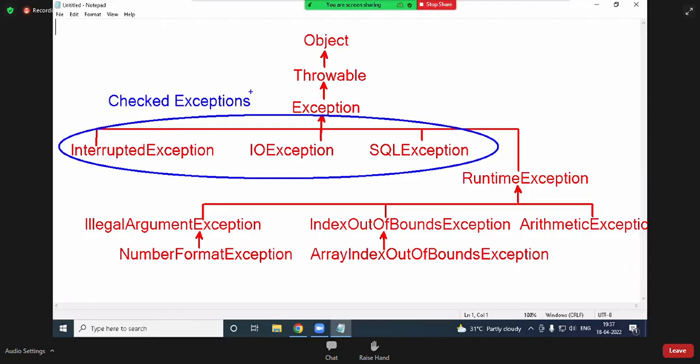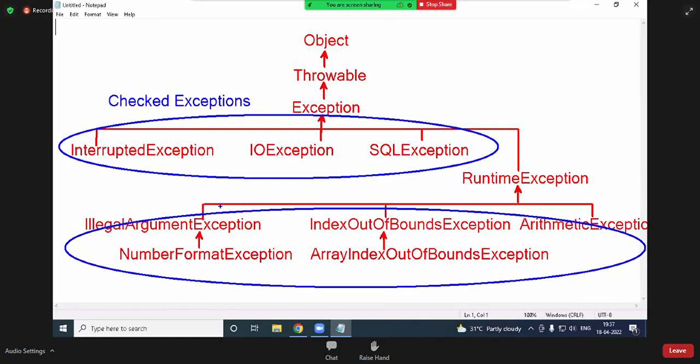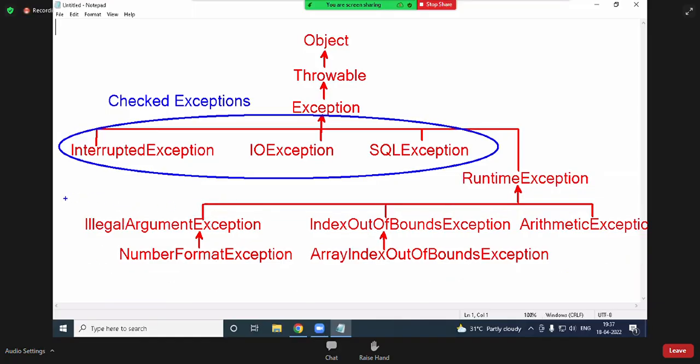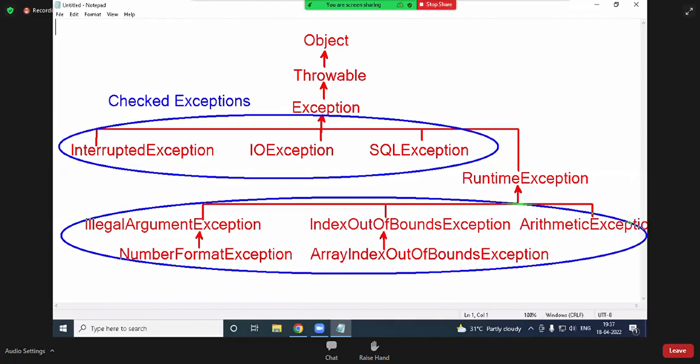Okay. Next, the unchecked exception category. The first point I gave: the exception classes that are derived from the java.lang.RuntimeException class are called unchecked. These are all unchecked exceptions.